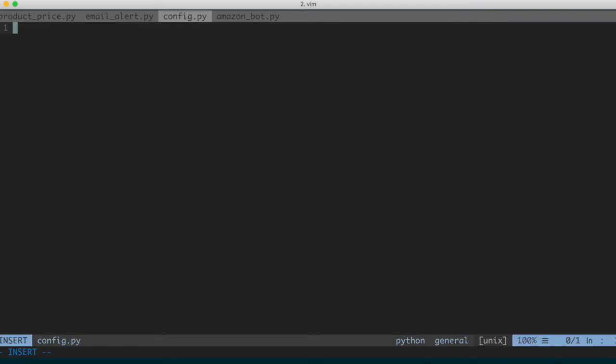So I'm going to say from email address is equal to an empty string, email address is equal to an empty string, and also password is equal to an empty string. So again, right now they're empty. You would fill these out. You would put in your own credentials, and that would allow you to send the email to whatever account you want. So I'm going to go ahead and write that, and off screen I'll fill in my own credentials so that we can actually see that it does what we expect it to do with respect to email.